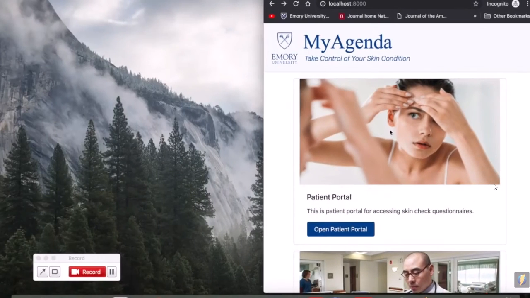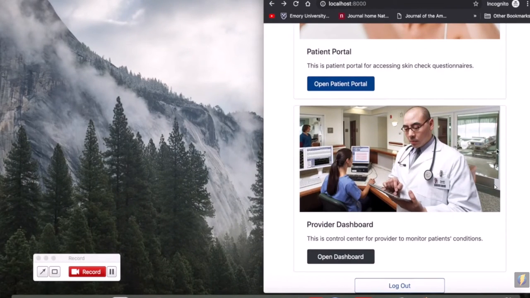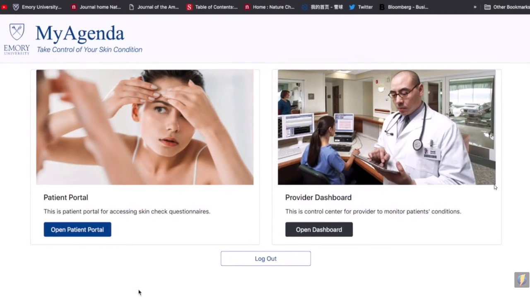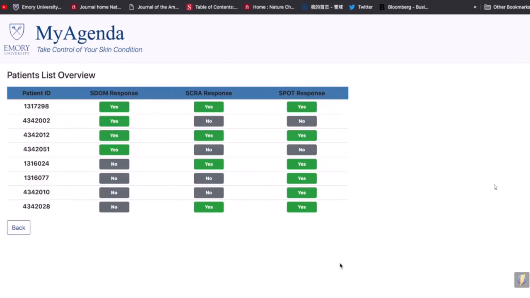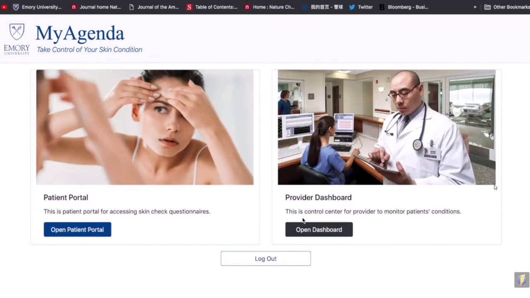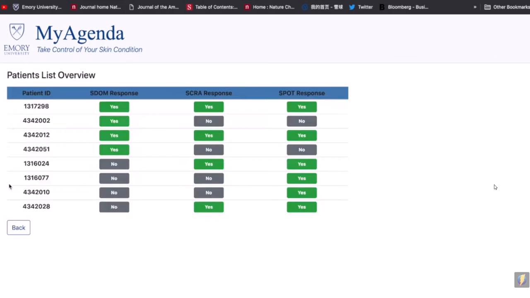As you can see, this app is also mobile friendly as the content flow changes accordingly as the size of the browser changes. So let's start our demonstration from the homepage. As you can see, we have two portals, one patient portal where the patient can sign in and fill in questionnaire information. The other is the provider portal where the clinician can check the list of patients and their questionnaire inputs. So right now, let's take a quick look at this clinical portal.